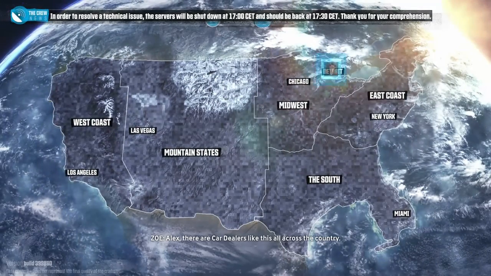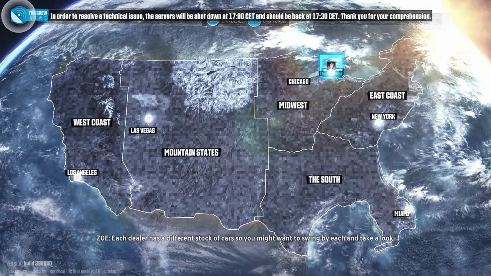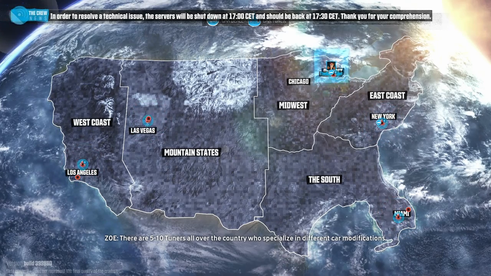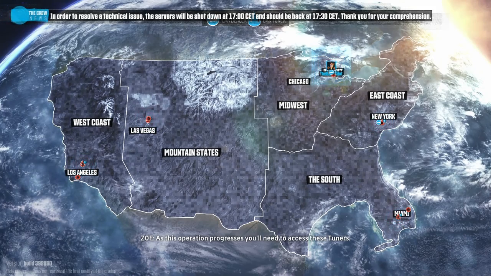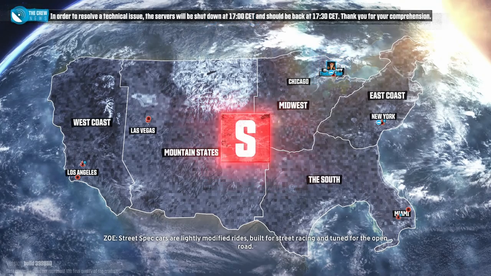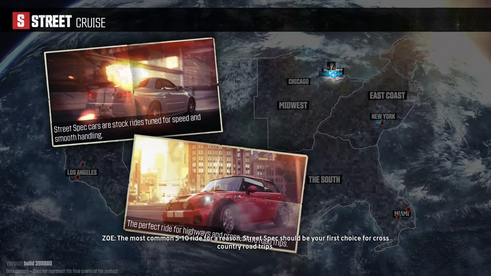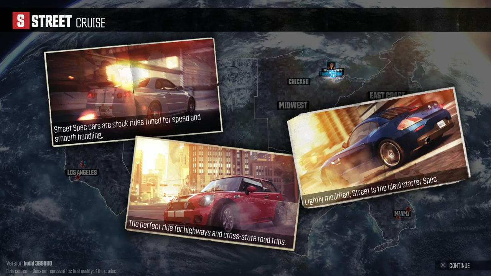Right. Alex, there are car dealers like this all across the country. Each dealer has a different stock of cars, so you might want to swing by each and take a look. There are tuners all over the country who specialize in different car modifications. As this operation progresses, you'll need to access these tuners. But for now, let's get you a street ride. Street spec cars are lightly modified rides, built for street racing and tuned for the open road. Most common ride for a reason. Street spec should be your first choice for cross-country road trips.